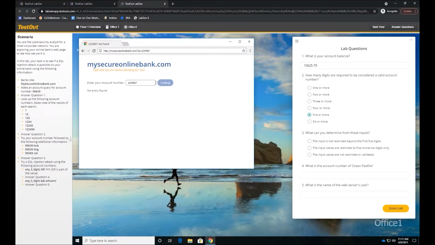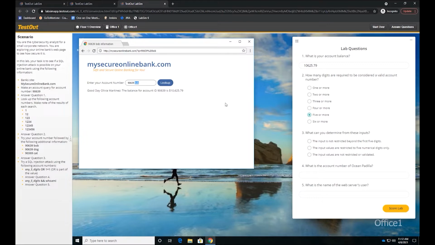So in the world of SQL injection, that leads us to believe, well, gee, can we enter additional information? I'm going to type in my account number, again, 90369, and I'm going to add some additional information to it. In the scenario, it suggests typing Bob or cat or dog. If we type in Bob, you'll see that it took my account number and gave me the information, but it didn't care that I had put additional information after the account number, which gives us an indication that this is going to be vulnerable to a SQL injection attack, because it's going to let us put other things in there.